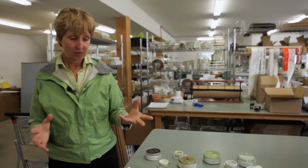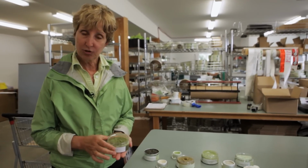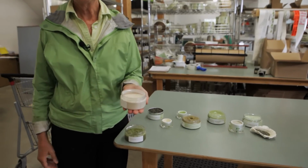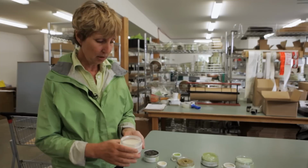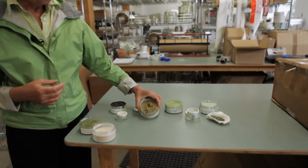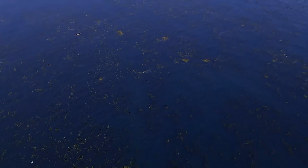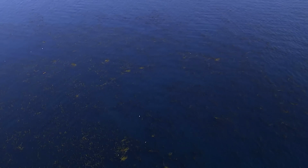With our seaweeds, we work with the whole plant. We maintain the fiber. We want to keep the richness of it. The standard seaweed extract in the world market today is white, bleached, and doesn't have vitamins or minerals in it. This means for us is that our products that we create from our wild seaweeds are rich and varied in their colors, in their textures, and in their purposes. So we really like to take advantage of that beautiful wild resource out there and minimally treat it to make some very interesting products.